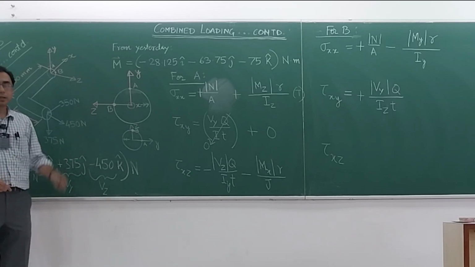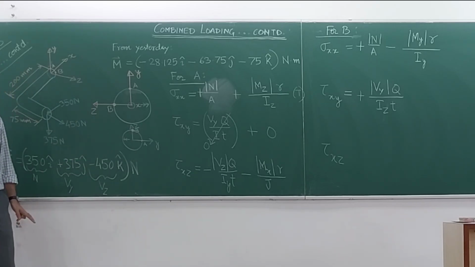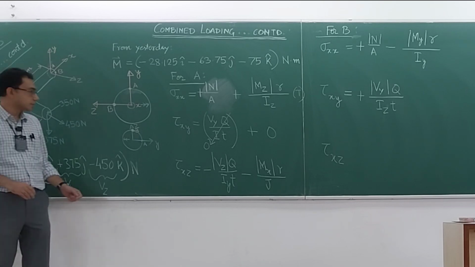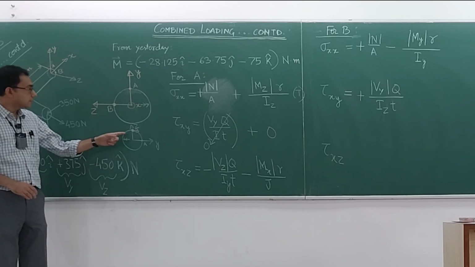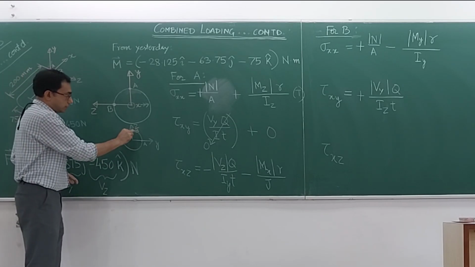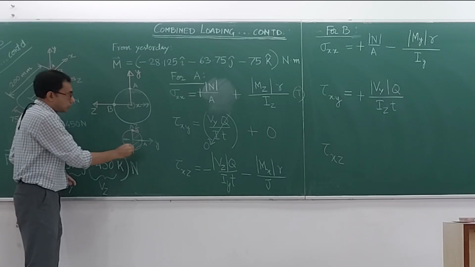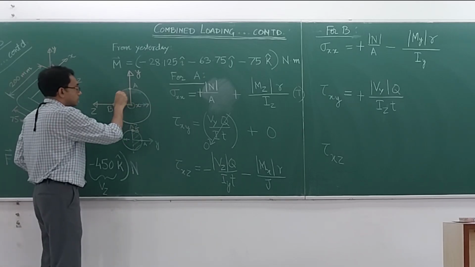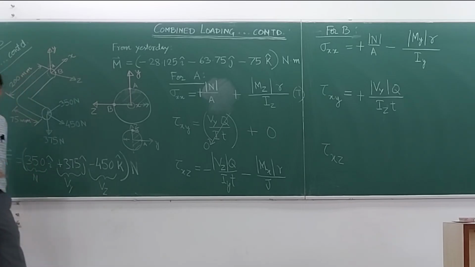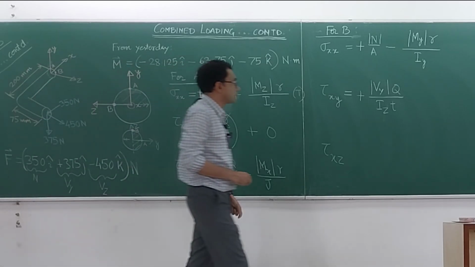Check whether the Q is contributing 0. It is not. Okay, it is very much not. Q is not contributing 0, because this is your Q, or here this is your Q. This will be actually 2/3 r cubed. All right, what will be the value of the t? Thickness. It will be the diameter of the cross section. Okay, so please remember these things.